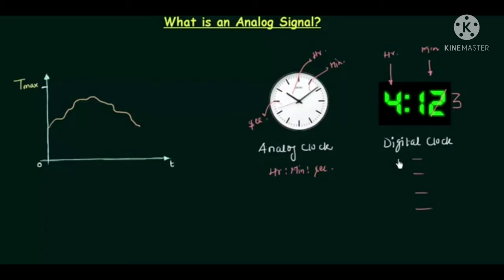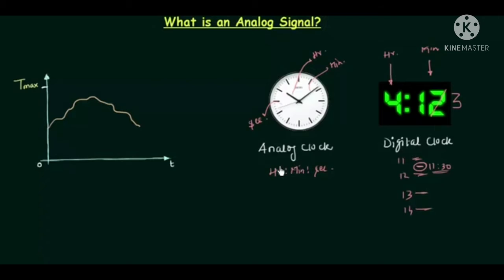Let's say this is 11 minute, 12 minute, 13, and then 14. Either you will be on 11 or 12 or 13 or 14. You cannot be in between 11 or 12. Like this is 11 minutes and 30 seconds. You cannot have the value equal to 11 minutes and 30 seconds because second is not allowed. This intermediate level is not allowed in the digital clock.